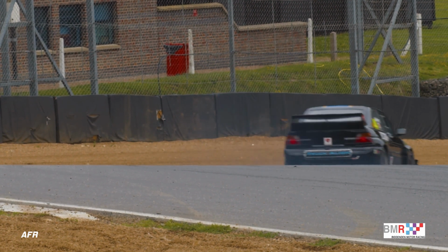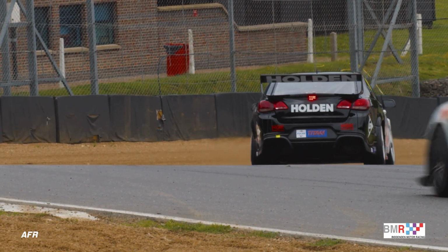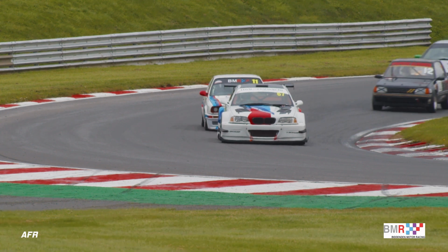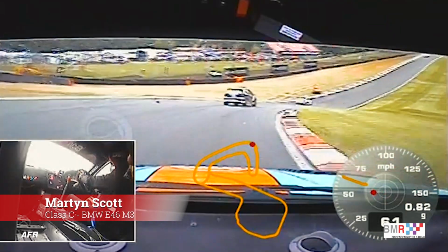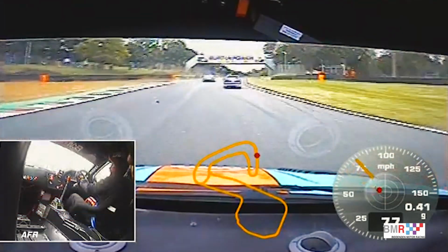Meanwhile, Rob Burley had made his escape once again, as the pack behind him jostled for second position. Bradley had upped his pace and got past Watson, as Sidwell and Diaz had appeared in 4th and 5th. On lap number 6, the caution flag appeared once again, as Cripps had spun at Paddock Hill Bend. The safety car quickly picked up Burley, who once again saw his advantage shrink to nothing.